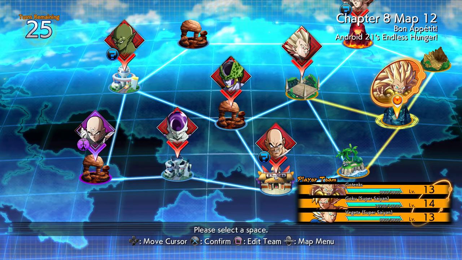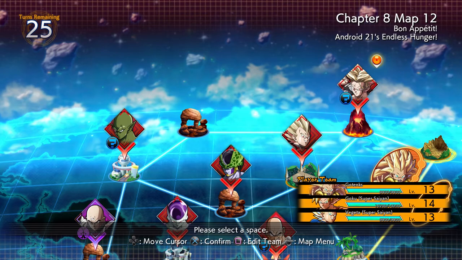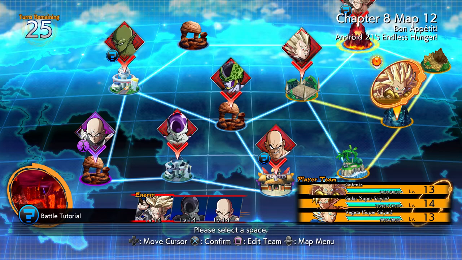But anyways, I don't know how far away we are towards the end, but if you guys see at the top right hand corner, we're in Chapter 8, Map 12. Bon Appetit, Android 21's Endless Hunger. So I have a feeling about this chapter that it's gonna be a good one.